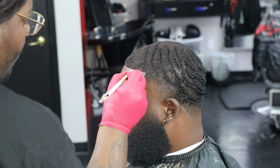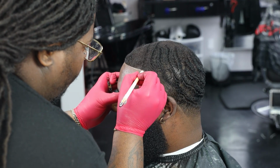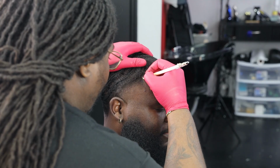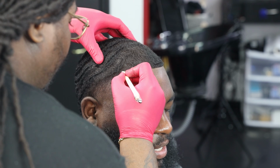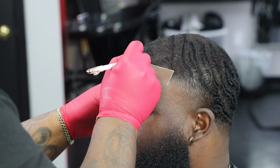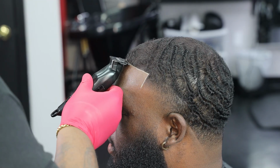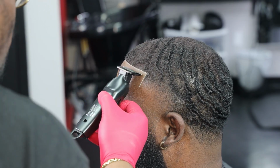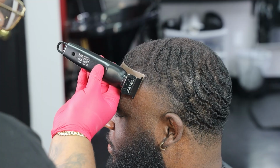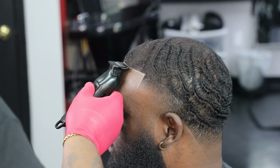I go in with a Barber Magic pencil. Now with the Barber Magic pencil, y'all know what I'm doing. I'm just concealing the line. I'm finna give it some more pop, some more flush, some more contrast. This is for my pictures, this is for my videos. No, the client does not need this, but I do it because I like to take pictures of my clients' heads. I like to post my clients on the net. You get what I mean? This is my advertisement. I use the pencil just so I can take better pictures.